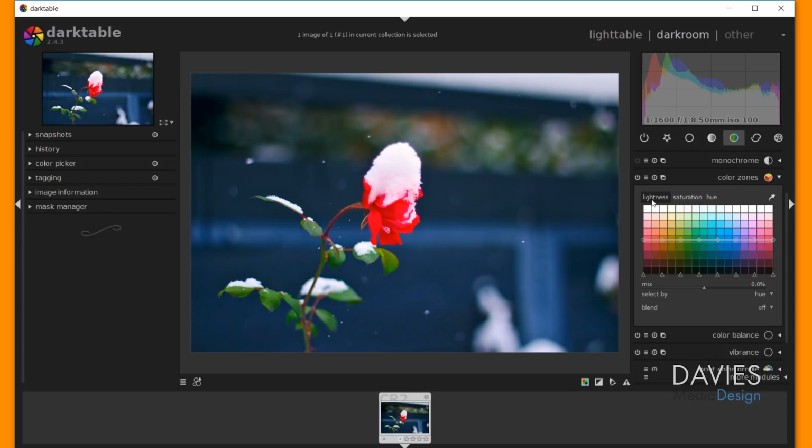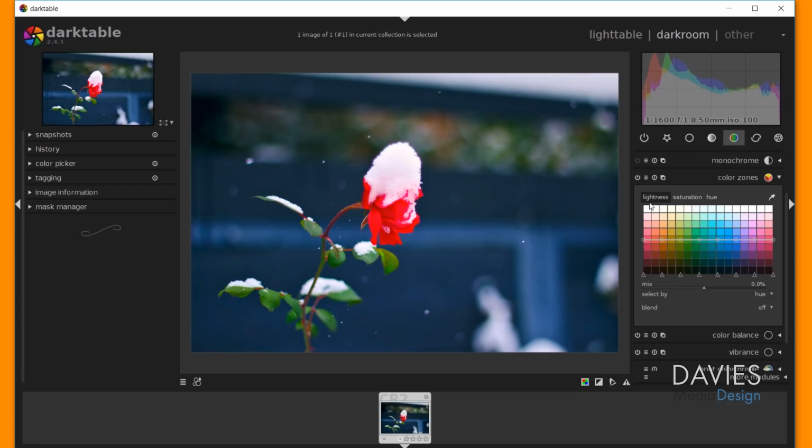So I'm going to come over here and start with my lightness. What this is doing is it's allowing me to adjust the lightness, saturation, and hue of the various colors in my image. And I can do that using this curve here, so this will be a curve as we edit it. You can also see there's this big circle around my mouse pointer, and I can increase or decrease that using the wheel on my mouse. What that is doing is it's saying that whatever colors I'm adjusting with this curve, the colors within the circle around my mouse pointer will also be affected by the adjustment. So I'm just going to shrink that down a little bit because I don't want too many of the neighboring colors getting affected by our adjustments.